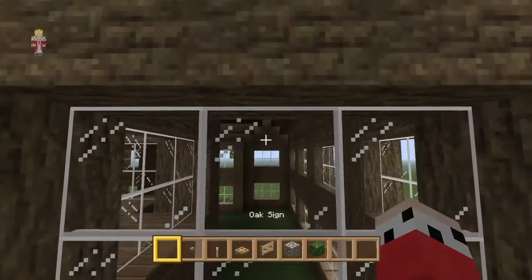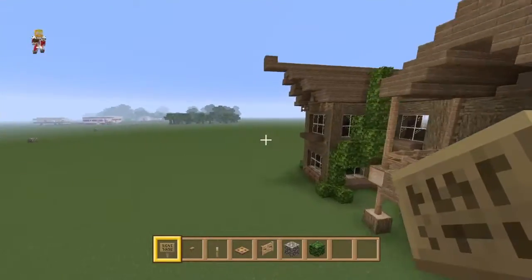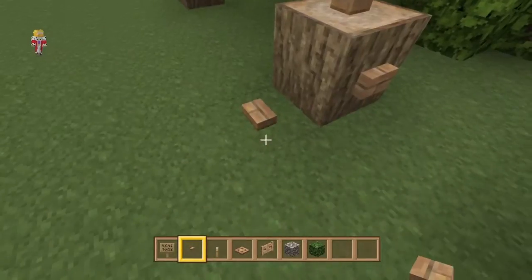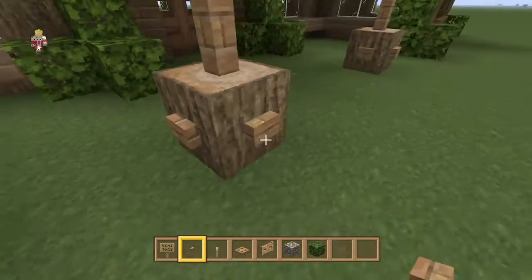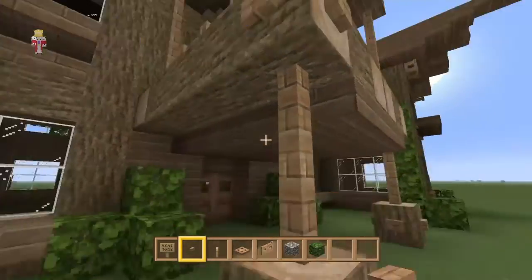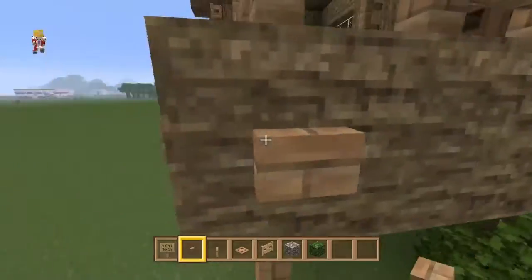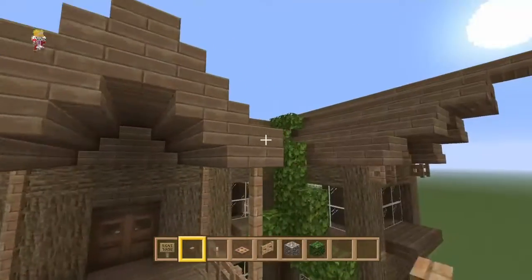Oh, I can't place a sign there? Oh, right, it's supposed to be right there. It was a slab right there. That's why. Okay, so we got buttons definitely around this block, all around here. Don't just put it on one block, put it everywhere. So we have button there, button there, button there, button there, button there. Double button there. Button, button.